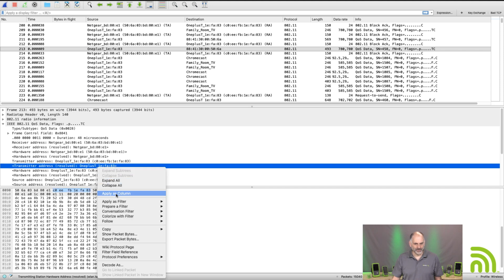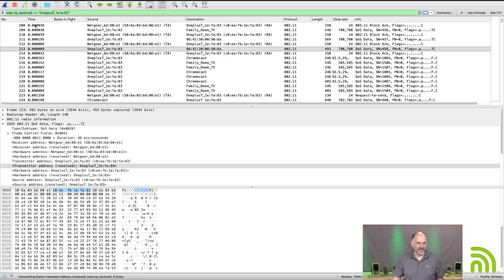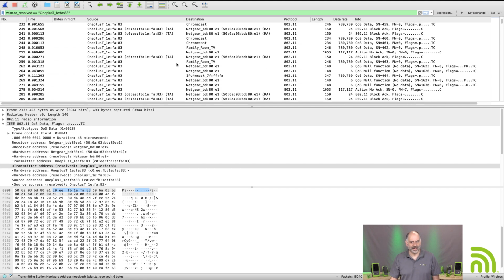I could say I want a filter, and I could say prepare filter selected. And we could say our different addresses, and I could apply that filter, and that would show me everywhere where my phone was transmitting frames. So now you've got it in Wireshark. It does not get any easier. You can have somebody at a remote site do the capture, upload it to Link Live, open it in Wireshark, start analyzing packets. So that got my challenge solved, right?